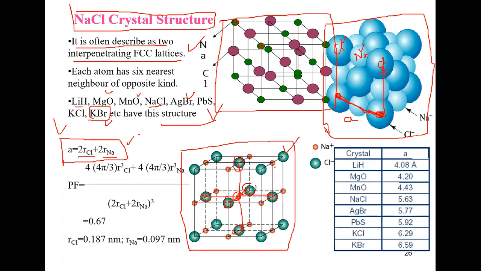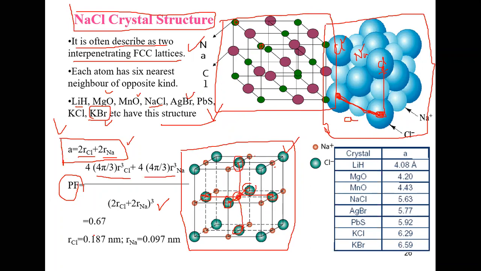Okay. Now in previous slides we have calculated packing factor. If I ask you to calculate the packing factor for the sodium chloride crystal structure, packing factor is occupied volume over available volume in the crystal. The available volume in the crystal structure is a cubed, where a is 2 R_Cl plus 2 R_Na. In the numerator, since it is face-centered cubic, it has 4 sodium atoms and also 4 chlorine atoms. The volume occupied by the atoms will be 4 multiplied by the volume of a chlorine atom plus 4 multiplied by the volume of a sodium atom.